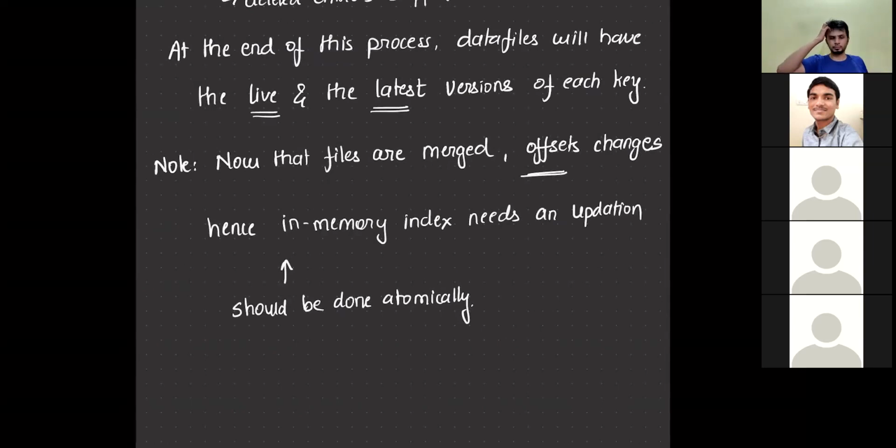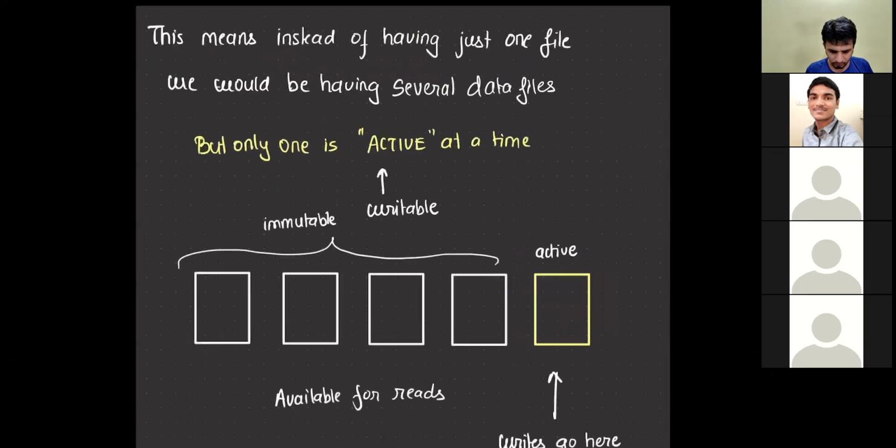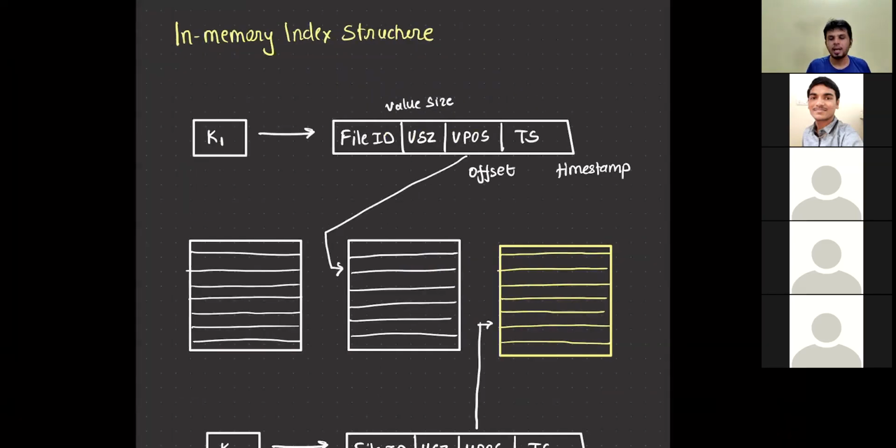In the previous one, why do we store the key size? We can just store the offset, right? Why store the V size here? V size, yeah. Even I don't know. I'll come to it, from where did I pick this? Even I had the same question. I looked on the internet, I looked into a lot of sources, but I couldn't find it.